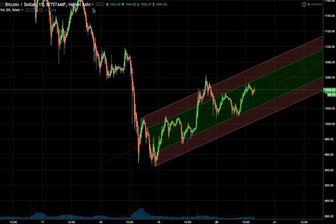And this basically is a candle chart that shows momentum changes. A little bit different than your traditional candle chart. It really is more focused on direction. And then I drew in a pitchfork as well. So right now we're about the mid range. And Bitcoin's kind of just been bouncing around, but it does have an up channel established again over the last day or two. And we're just going to kind of see how this plays out.